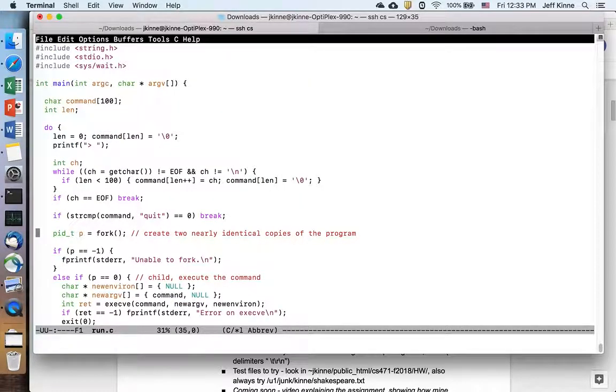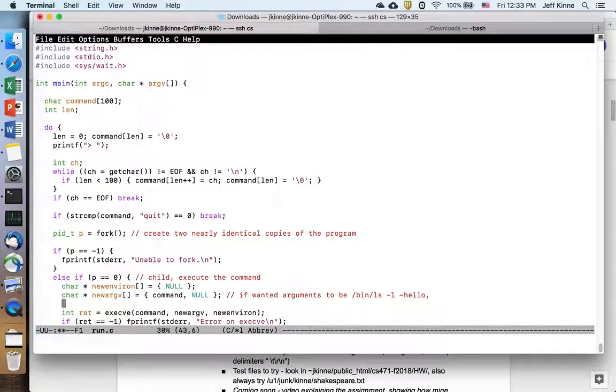So if I wanted the arguments to be /bin/ls -l -hello or something like that, then this new argv would be /bin/ls -l -hello and with a null pointer at the end.